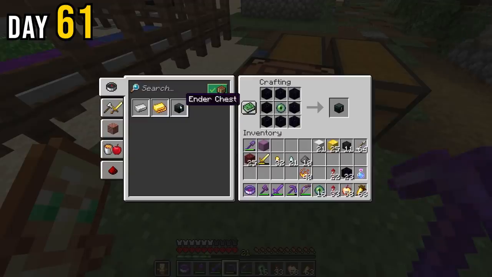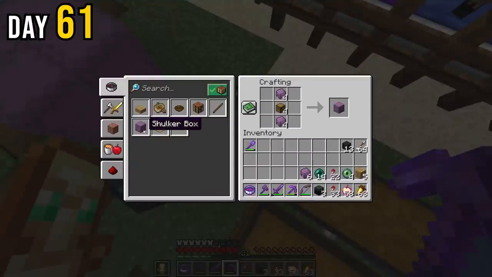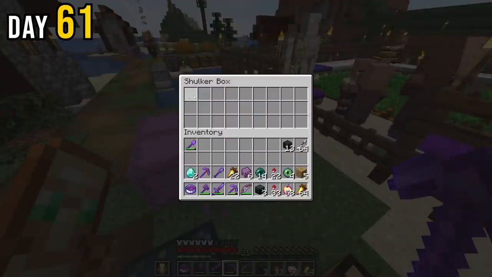Plus, now that I had silk touch, I could finally make ender chests that I could actually pick up and not have to break for obsidian. So I gathered some things together and I used the remaining shulker pieces that I had to fill my brand new ender chest with a full set of shulker boxes for absolute peak storage perfection.